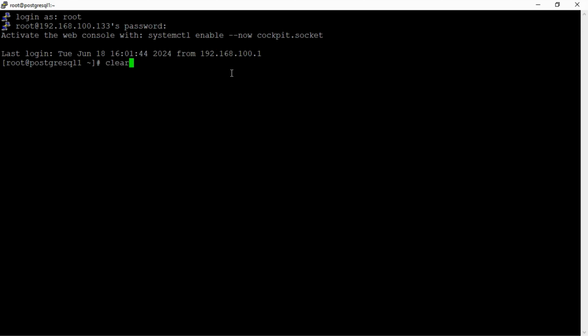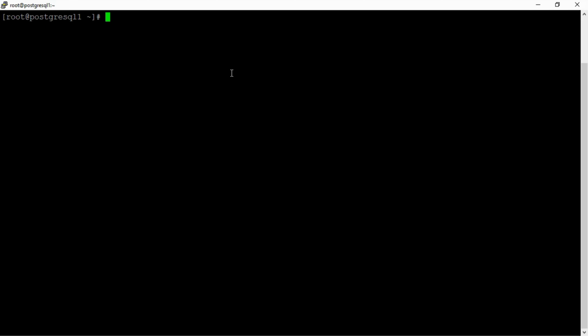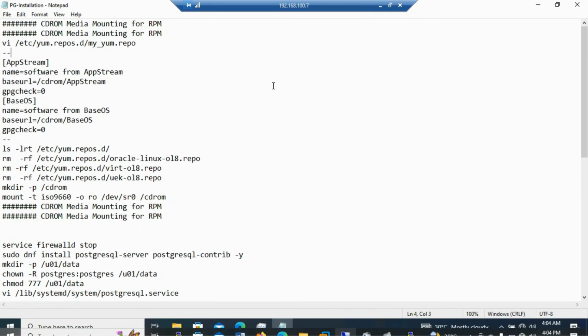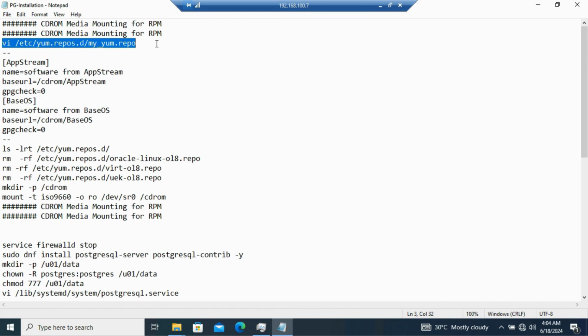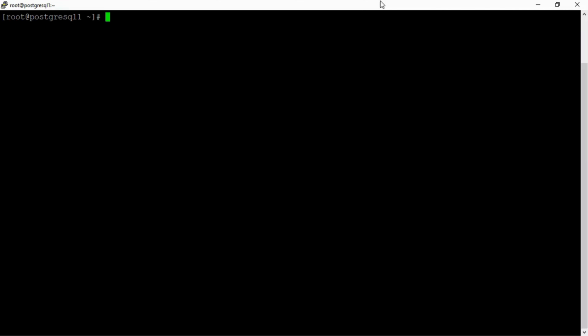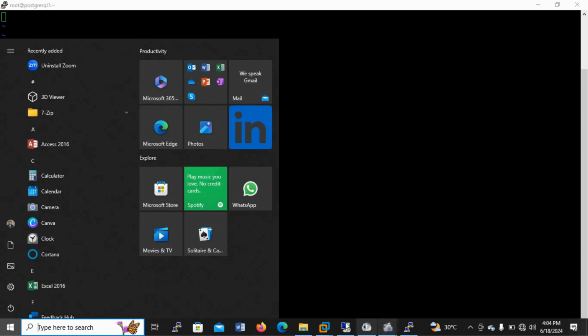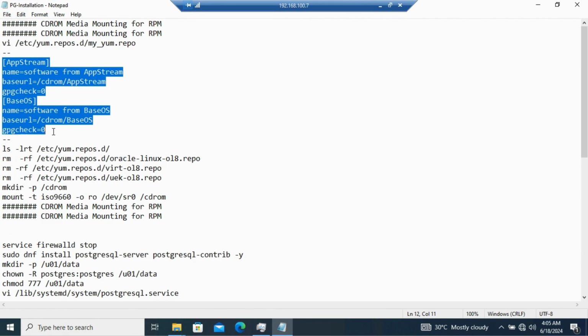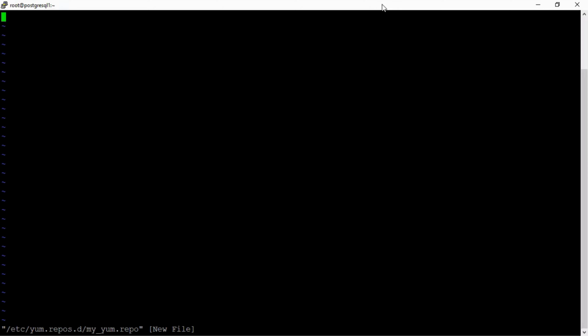Now I have to enable the CD-ROM. These are the steps. Just create a file in the yum.repos.d folder. Copy these lines into this file.